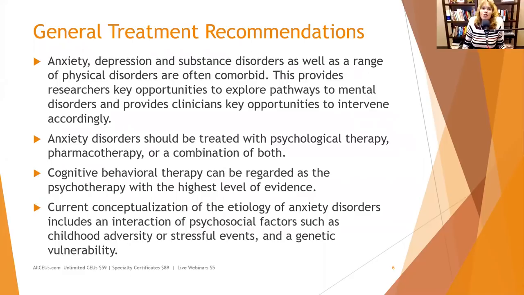So those are some of the issues that we often see in counseling sessions. So what do we do? Somebody comes in and they're like, I can't live this way, doc. Anxiety, depression, and substance disorders, as well as a range of physical disorders, are often comorbid. So this is the first thing we need to realize. We need to realize that we're very rarely dealing with a very simple diagnosis.